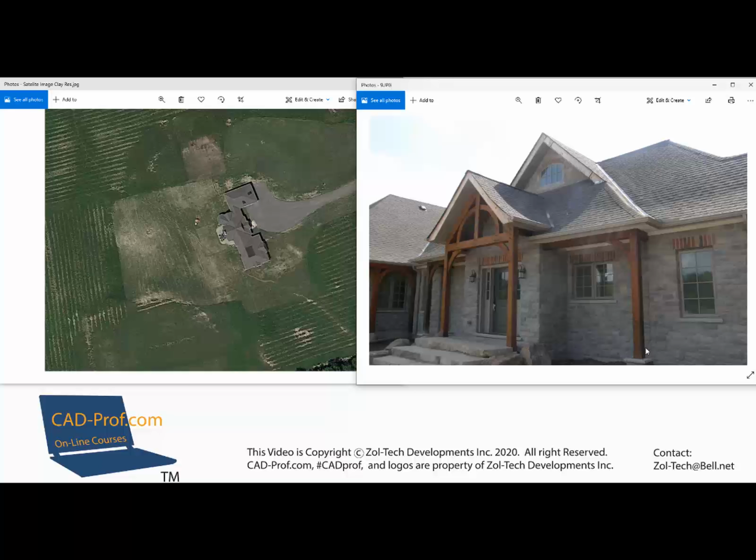And look at the details that they've done now around the posts. They've hidden those ugly sonotubes that support the posts, and they've brought stonework right up to the other side to make it decorative. These are the type of photographs you need to really review and examine to make sure you take these elements into your landscape design and into your landscape project.